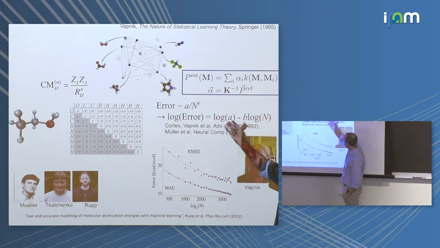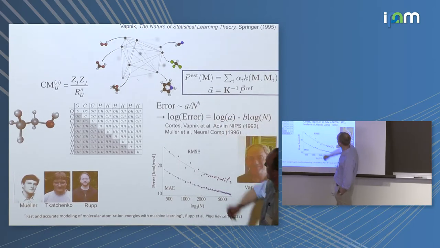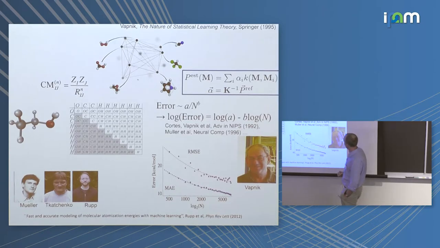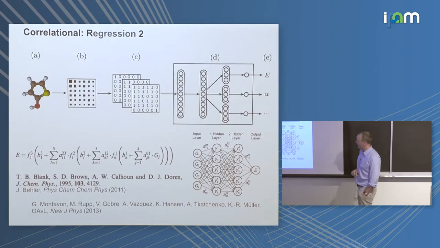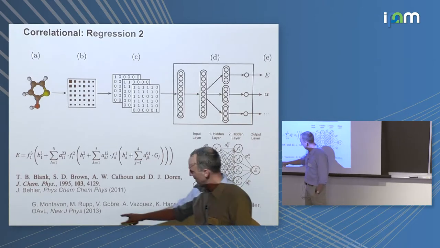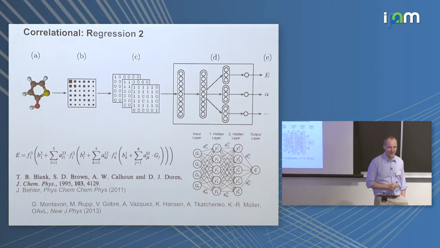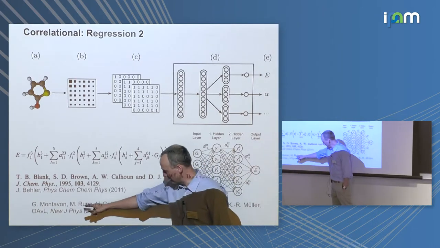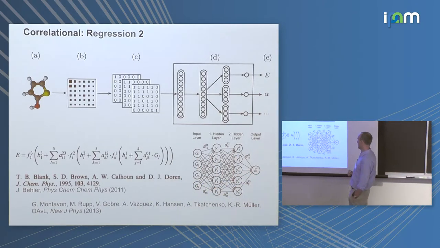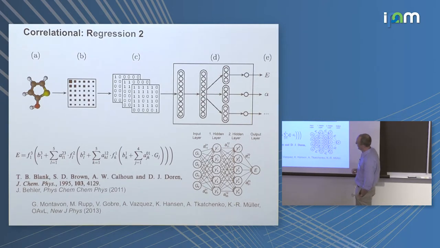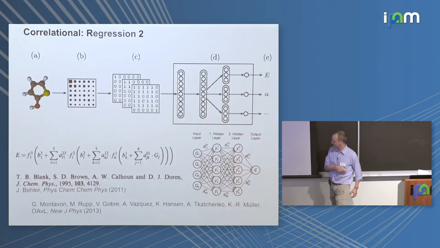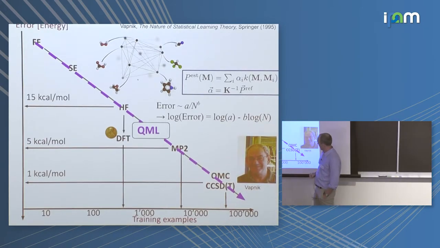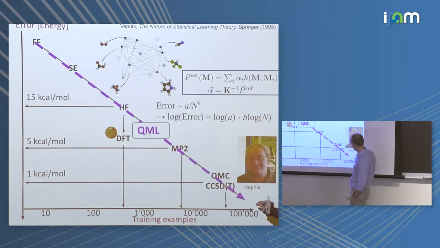Vapnik and others showed the leading error term should decay inversely with training set size, which is why we like log-log scales — we can compare different models based on these linear plots. In 2013, since Klaus is also fond of neural nets, we repeated the exercise with Grégoire Montavon for neural nets — this was the first deep neural net through chemical space in 2013. We immediately output multiple electronic properties with this neural net, while in the previous work we only had energies. The promise is that we can also use machine learning to get below DFT accuracy, and after training, we get very interesting execution speed — the cost shifts from on-the-fly quantum calculations to upfront training, after which you can use the model in the space you've covered.